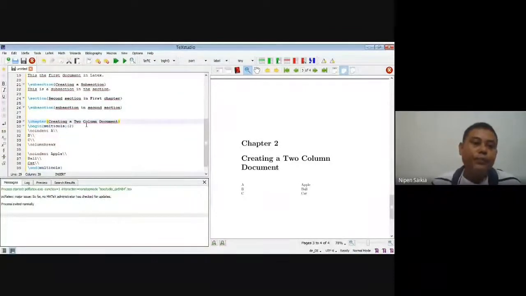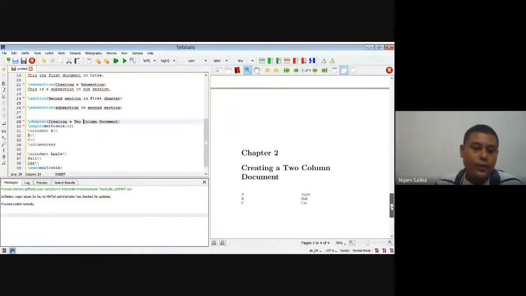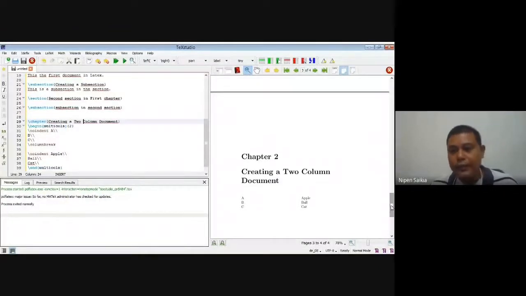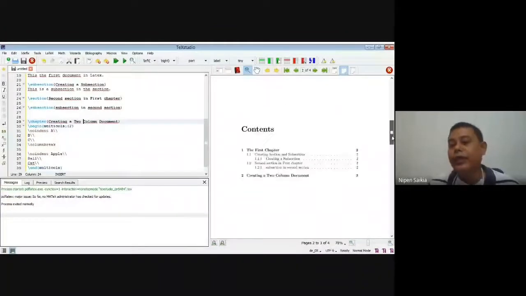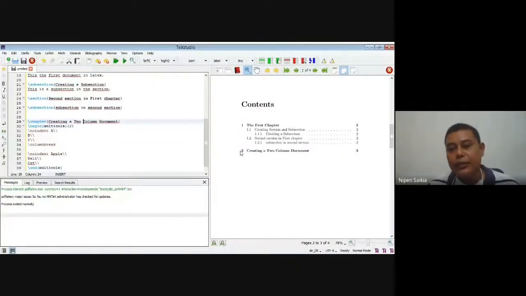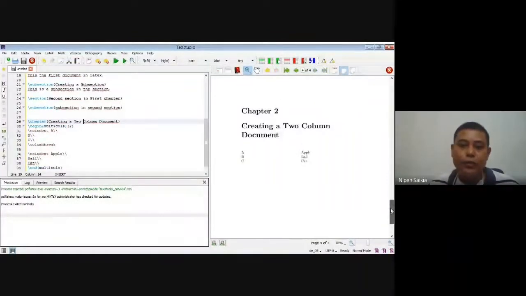So when we give the chapter command, it will go to a new page even if we have space here. At the same time we can see the table of contents also. Now it has created a 2-column document and it is on page 3. So it has come automatically in the table of contents.